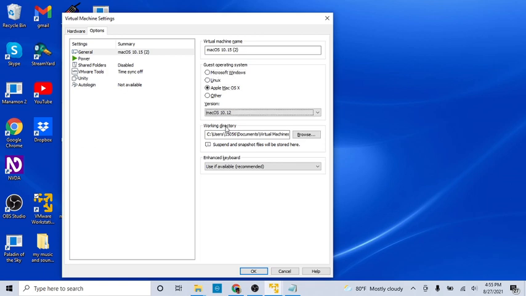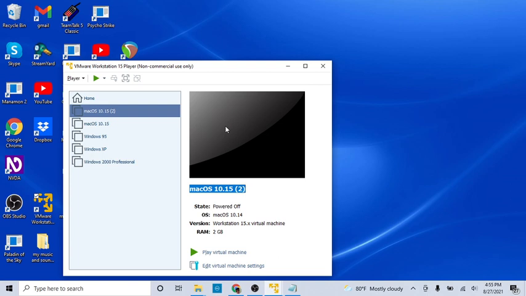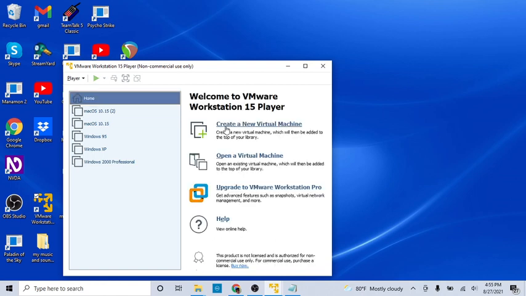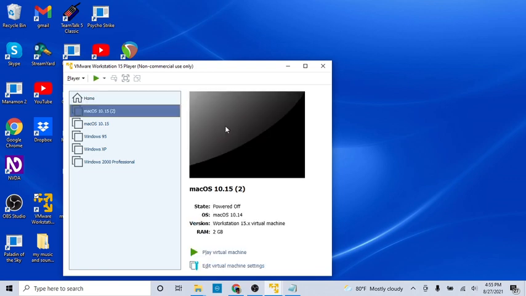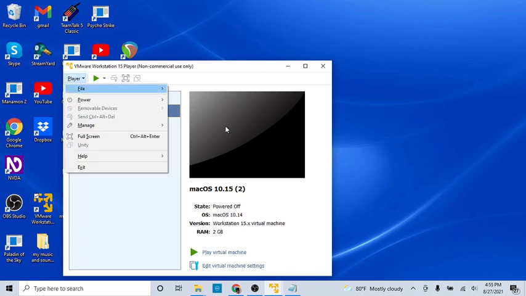In the version combo box, select macOS 10.14, even though it's 10.15, because it actually runs better in VMware Workstation. It still runs really well, and actually better than if you just select 10.15. I'm not sure why. They're basically the same, it'll just run for you with no errors.